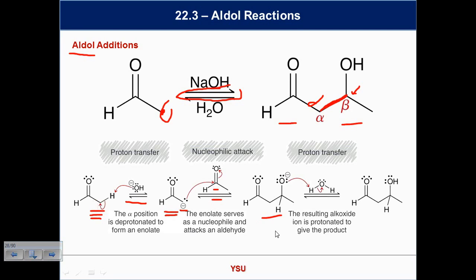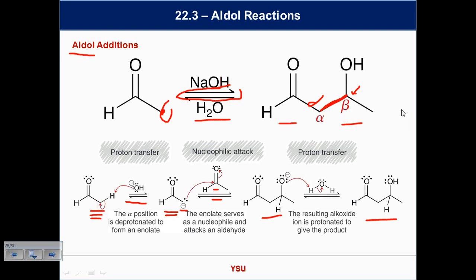We do this in the lab all the time. Biology is doing it all the time. It's incredibly useful. At the end of this, we have an alkoxide. The alkoxide needs to be quenched, but we've done this in a setup in which we have water in there. It's a high pH, so everything should be negative. I think that's okay. Everything along that reaction profile is negative. And then if we protonate with water, we end up with this, a beta-hydroxyaldehyde.